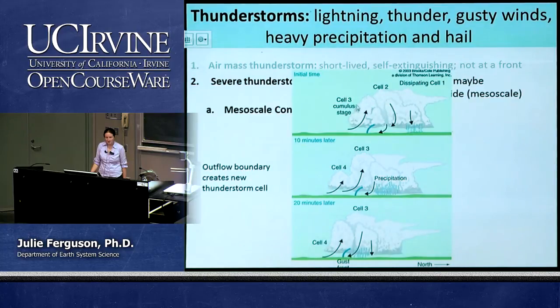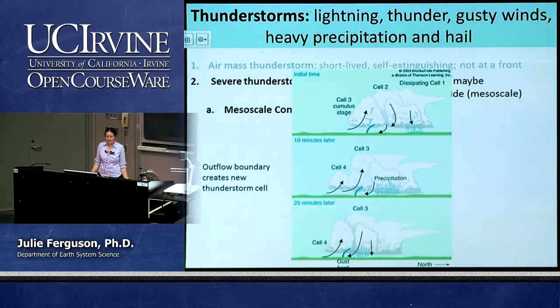And you can see that part of the reason that this new thunderstorm cell is forming is that the downdraft from cell 2, that downwards cold air, hits the ground and spreads out in both directions. As it spreads out in both directions, it's basically sliding underneath the nice warm moist air, and it forces it up. So the presence of cell 2 and that downdraft means that we grow this third one ahead of that. Does that make sense? Yeah?